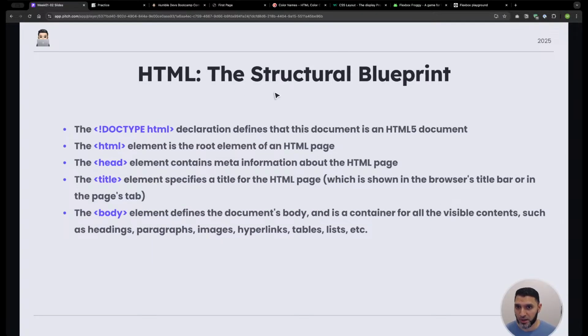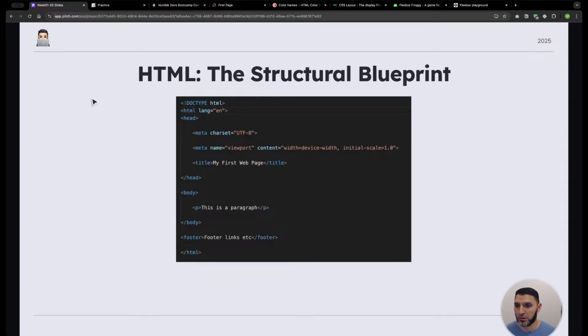HTML structure is very, very important. Again, it provides the chassis, so it provides the structure of the application that we're building. Because at the end of the day, HTML tells the browser. So in here, we're using a browser like Chrome at the moment. So we're telling the browser, okay, this is an HTML document, because it can be anything else. We then have a number of tags that will basically create the layout of our HTML page. And it looks something like this.